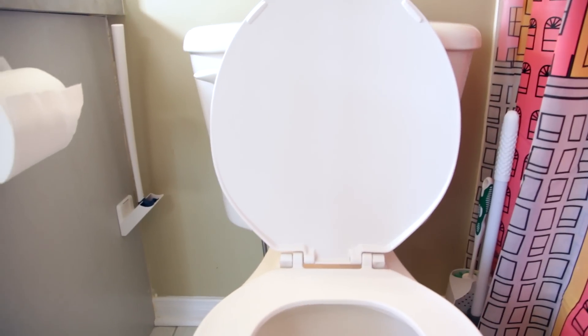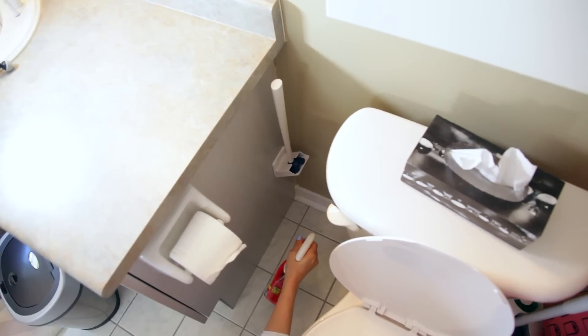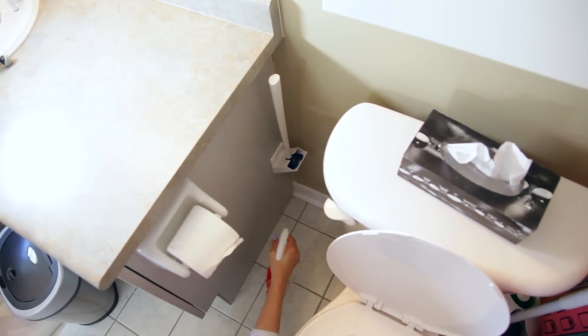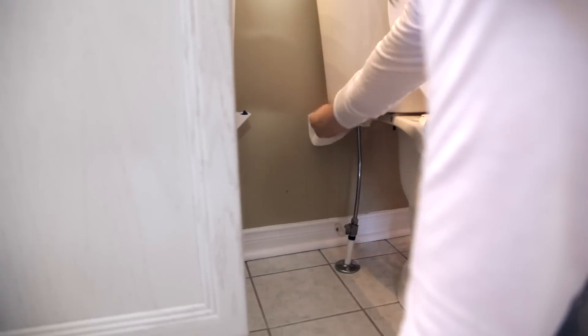I have my own cleaning company, which I started in 2006, and when I started it I did all the cleaning myself — so I learned a lot about life and toilets in particular. Up to that point I had only shared a bathroom with my sister, so I had not yet learned about the value of cleaning the wall behind the toilet. When I was cleaning professionally, I learned quickly that there were a lot of splashes and splatters on that back wall that need to be tended to — if they're not cleaned, they start to smell and become discolored. All you need to do is spray that surface with an enzyme cleaner, allow it to sit for five minutes to break down the urine, then wipe it clean.